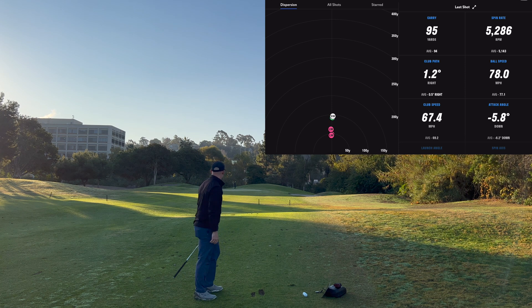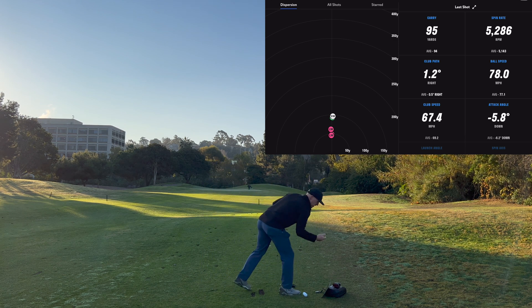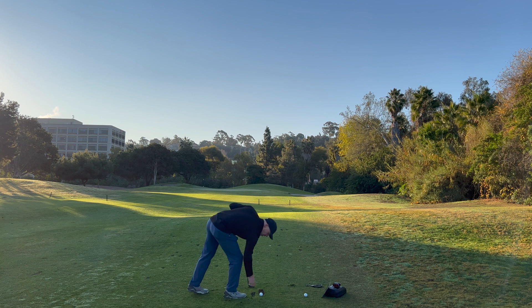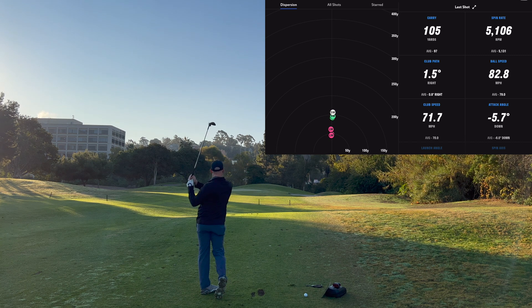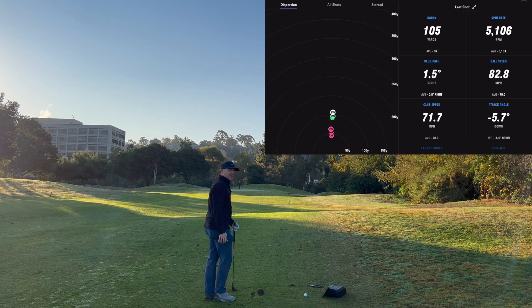Okay, probably still a little short. Getting a couple readings there — I got 96 and 94 on the Bushnell, so split it, that's 95. It's again right on the number. Let's do one more to see if we can actually get it to the 100-yard mark. It is very cold outside today, so I think I have to swing a little harder than normal. Okay, so that may be just a little bit longer than 100 — 105. 105 on the number. So Full Swing from 50 to 100 yards is doing an absolutely fantastic job.